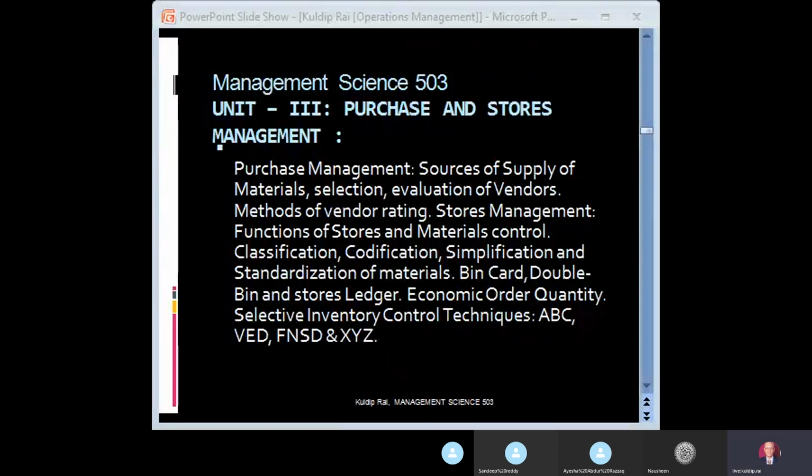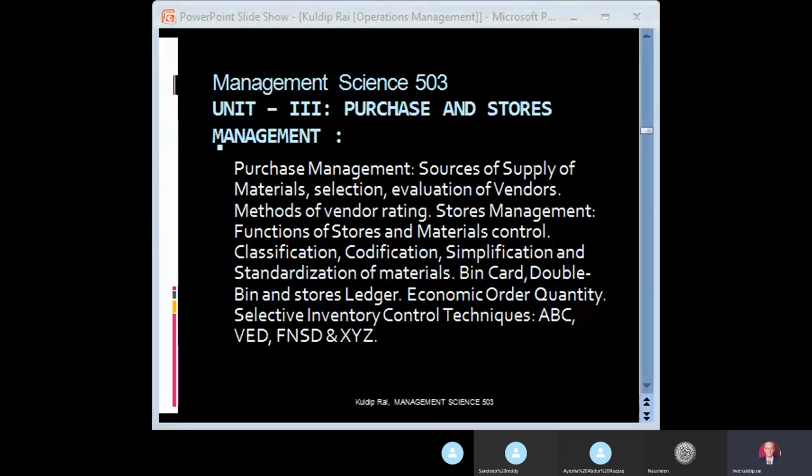Therefore, most professional organizations, they don't select only one vendor. They select multiple vendors. Multiple doesn't mean hundreds of vendors. They will just select two or three, so that in the event of an unforeseen problem where your first vendor fails to supply, you are not left high and dry. You should be able to tap the supplies from other sources. So this is the process of evaluation and selection of vendors.